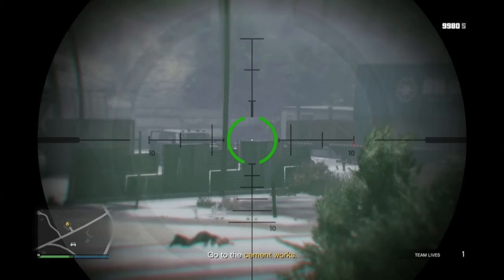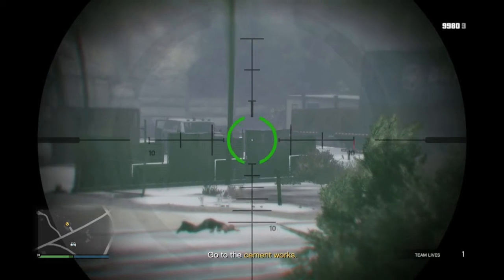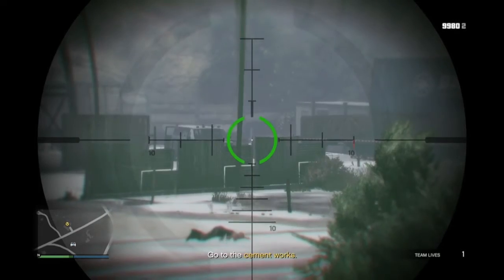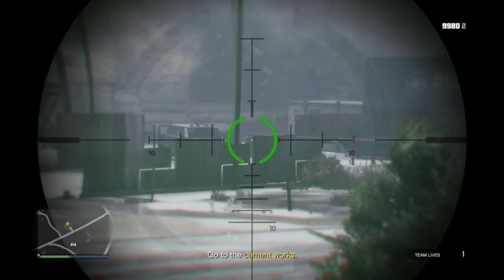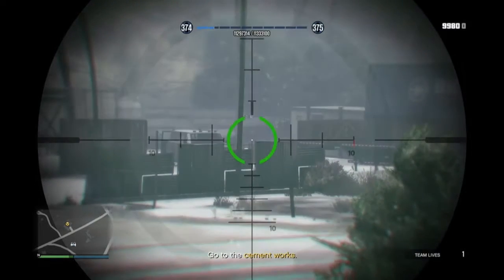Just hiding behind the box there. If you shoot there, you might have to wait a little bit. You keep shooting, and eventually they'll pop up or stand up again, and then you can take them out. There you go, as he stands up.